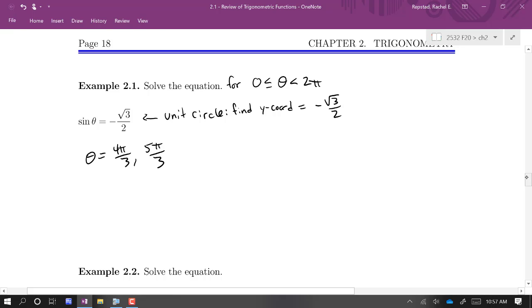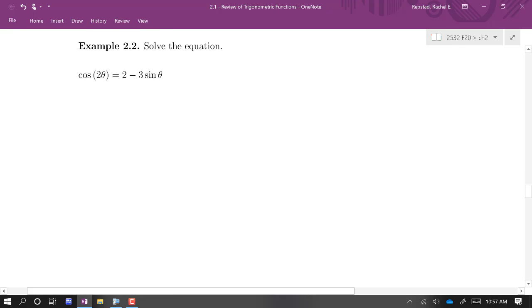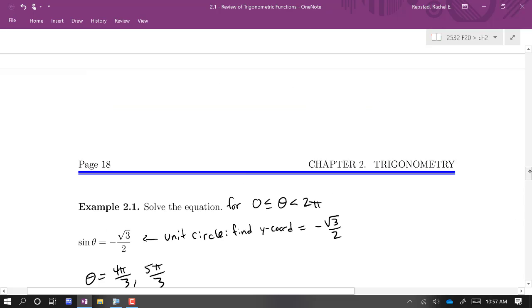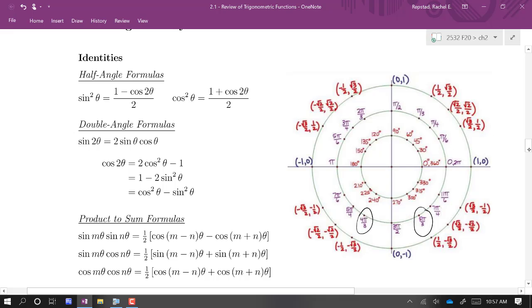This next example, there's a little bit more going on. In fact, there's two things that make this equation a little bit harder to solve. One is that there's two different trig functions involved in this one equation, and the second is that there's two different arguments, right? So that should stick out to us. We want to be able to write it in terms of one argument, and hopefully also in terms of one function. So we need to use an identity to help us out. Since we have cosine 2 theta here, I'm going to go back and look at the double angle formula for cosine, and there's three versions of that here.